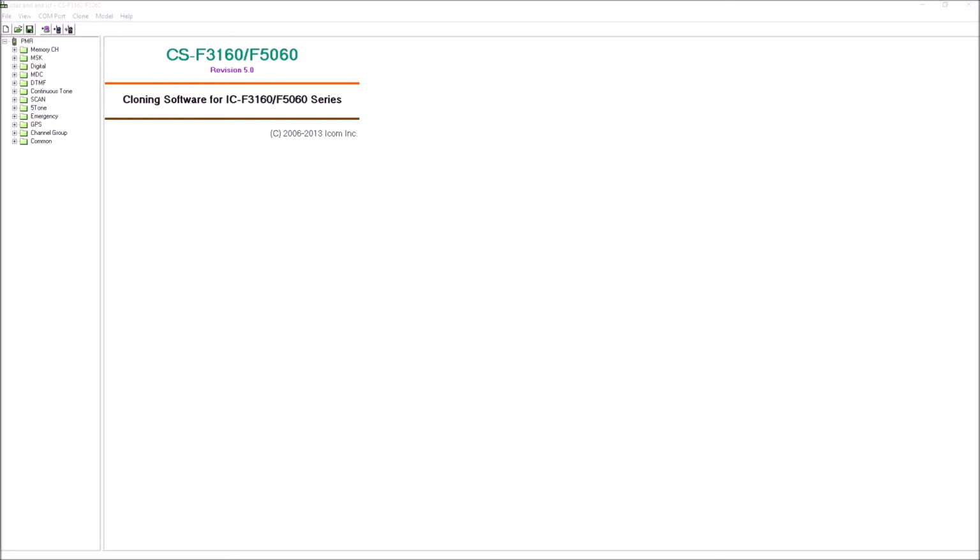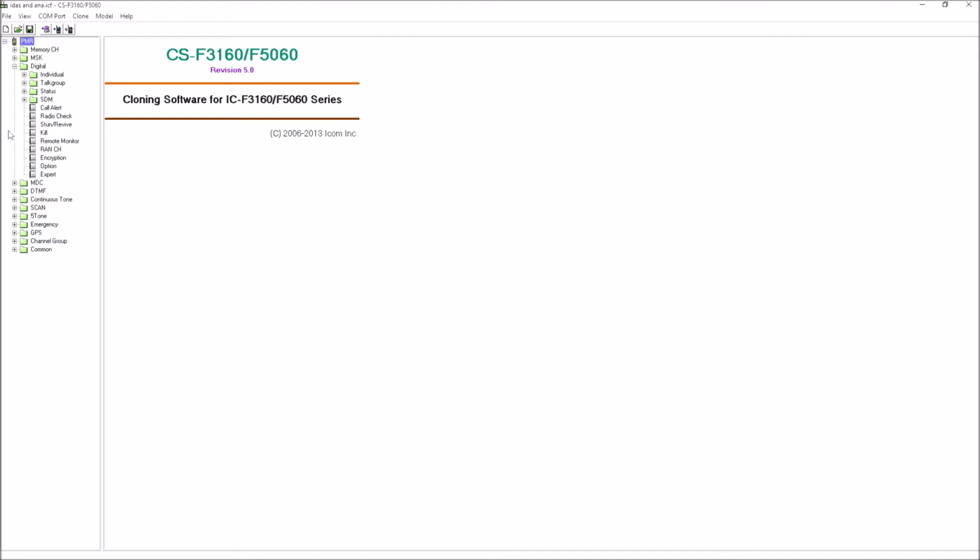This is the way I've set up both my Icom 6062 mobile transceiver and my Icom 3162 handy on both FM analog and NXDN. Now, I'm very new to the NXDN mode, but I've managed to get it up and running. I'm not saying this is 100% the correct settings, but if I show you these settings, they've allowed me to get going on NXDN, and they may be of any interest to someone that's trying to set up an Icom rig.